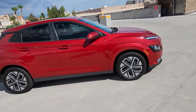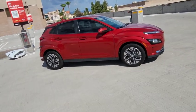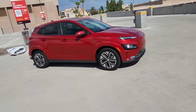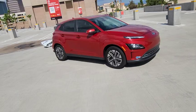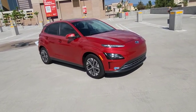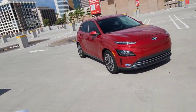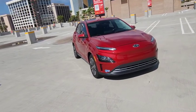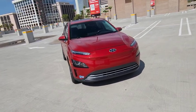They're an easy vehicle. This one has got the 64 kilowatt hour battery pack in it, 200 horsepower, 200 foot-pounds of torque on the front-wheel drive motor, and this is built on Hyundai and Kia's 400-volt architecture, meaning these Konas, being the more aerodynamically slippery of the twins, you get 259 miles of range as estimated by the EPA. That's 20 more miles than the Niro. And it all comes down to aerodynamic tweaks.